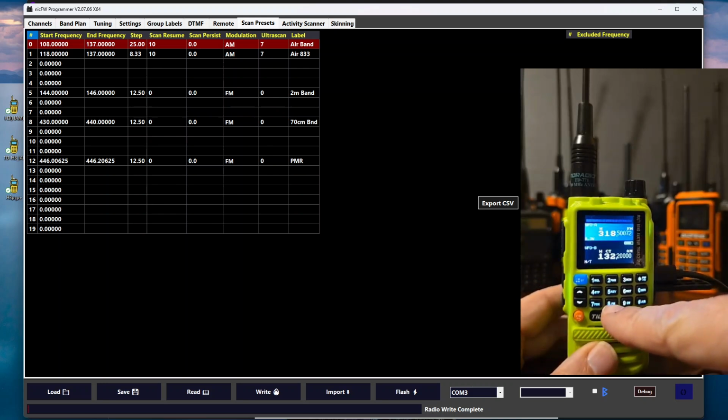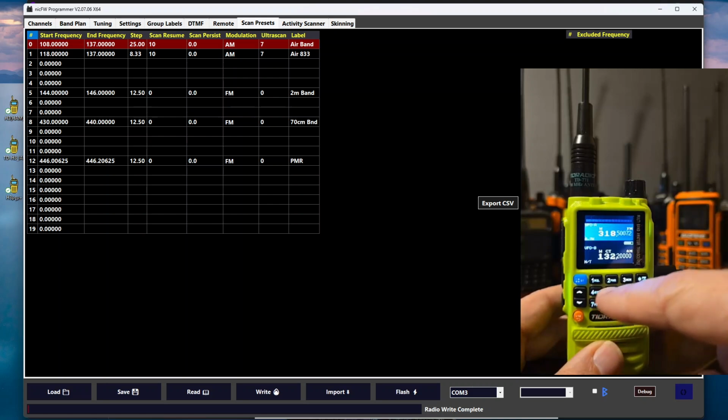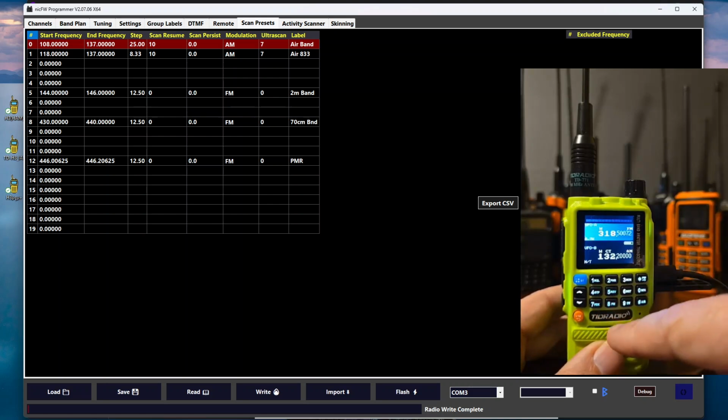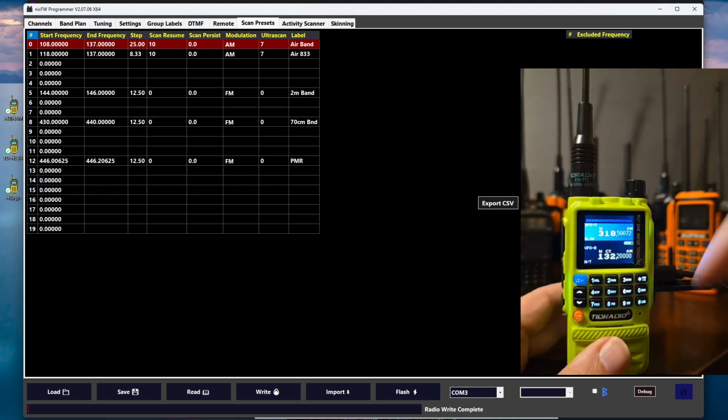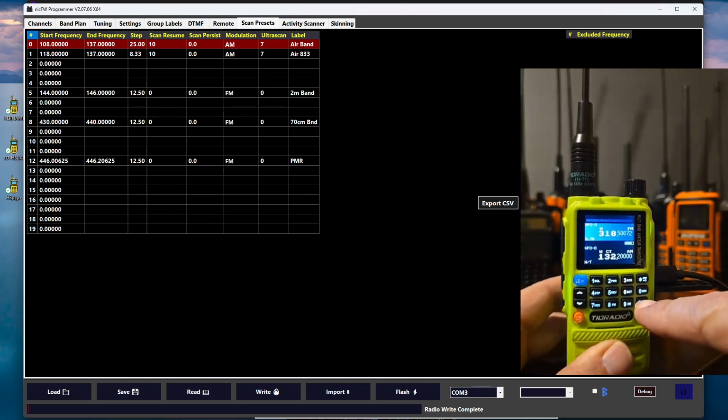Long pressing 8 will go into the broadcast FM. So if you wanted to listen to the local radio stations, you can turn that on, or you can just type in a frequency that would be within that range, and it will automatically turn on the chip that's used for demodulating the broadcast FM. Long pressing 9 is how we enter the dual watch mode to monitor both VFO A and B at the same time. And then long pressing the pound key is how we got into the DTMF presets.